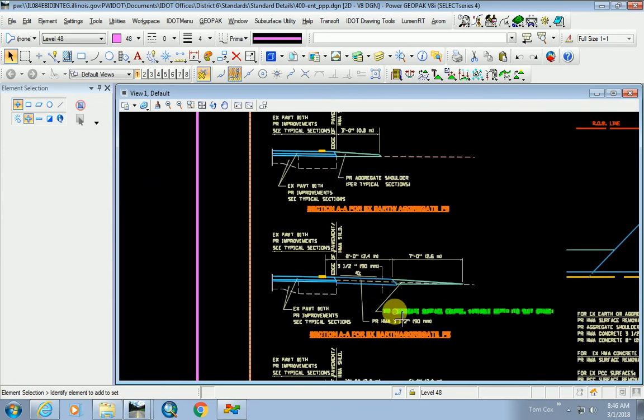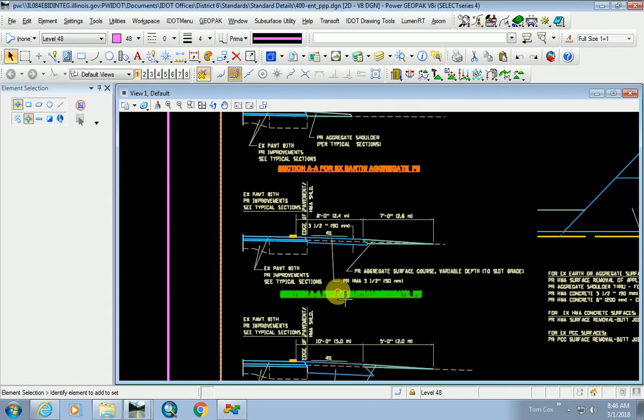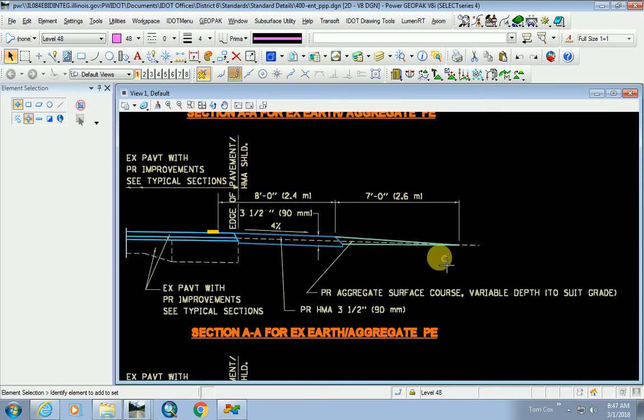Otherwise, if one already exists, we're just going to overlay the apron just like we overlay the roadway. And then we're going to have to get it tied back in with some type of material, and usually that material type is whatever exists today.